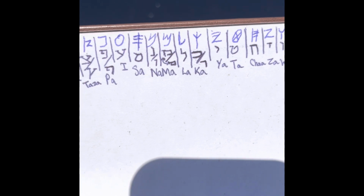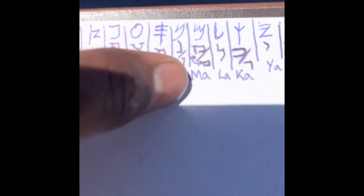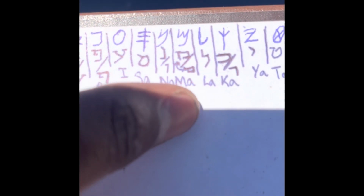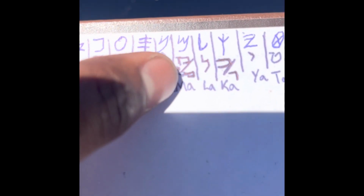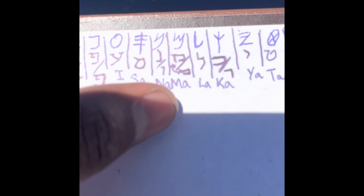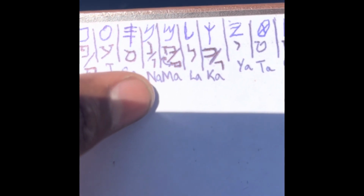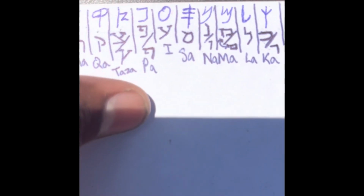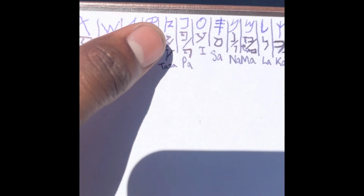And then you've got this Ma, which is supposed to be the other way around. That's why I put the arrows. This is the Ma character with the full sound, and this is the Ma character at the end. Nonetheless, you have the Na, and this is the extra sound cut off. Pa, extra sound cut off right here. Taza, now with the Taza, the sound doesn't get cut off, but let's say you have it at the end of the word, you would put this one.